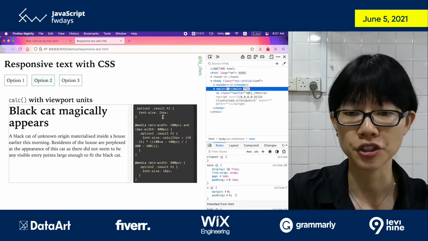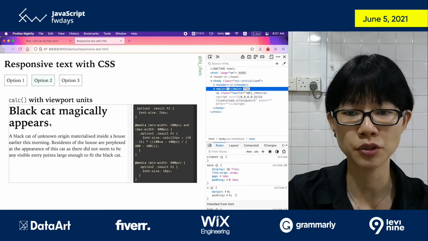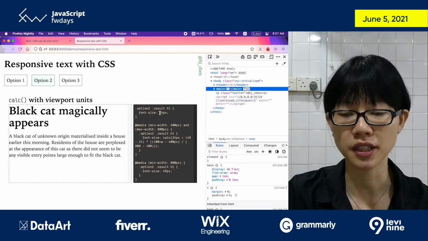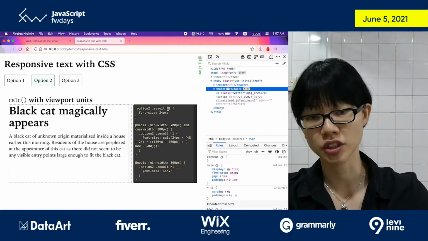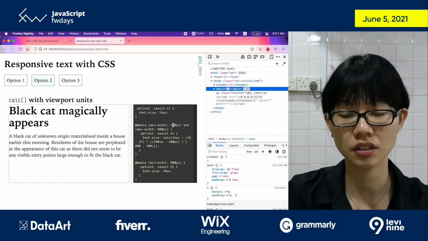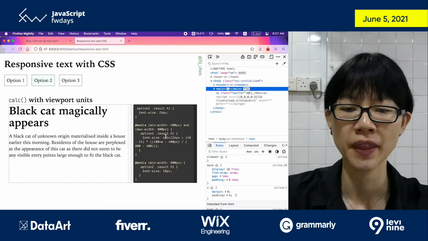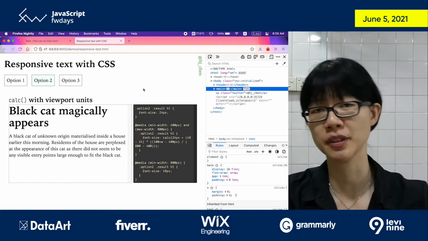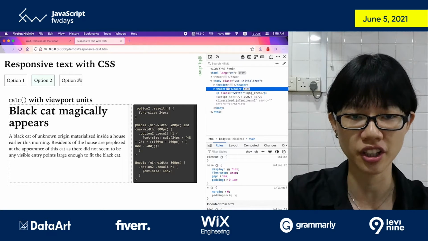But if you look at the numbers plugged in here, I'm doing it on my H1. My max size is going to be 48, minimum size is going to be 24. And the width in which this responsive text operates is, I arbitrarily decided this, between 400 and 800. And if you look at the numbers, they're all related. So again, the explanation is pretty long, pretty in-depth, so please read the article.